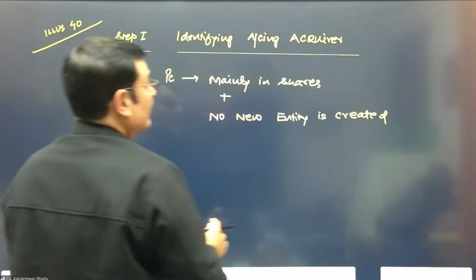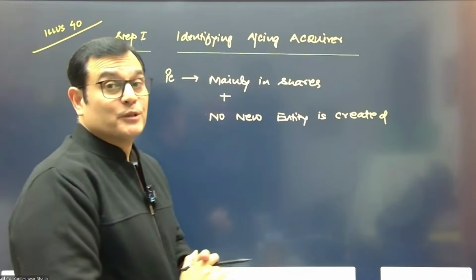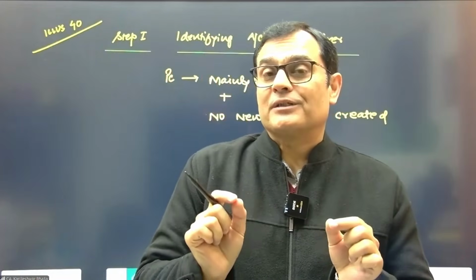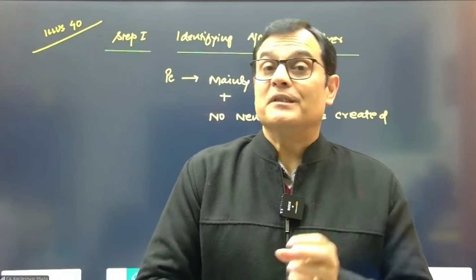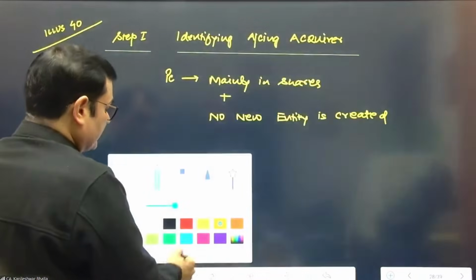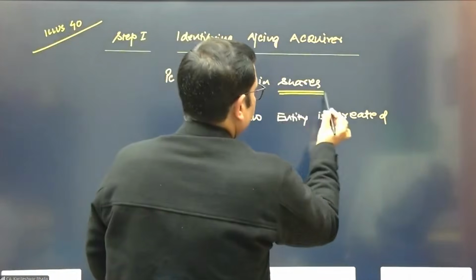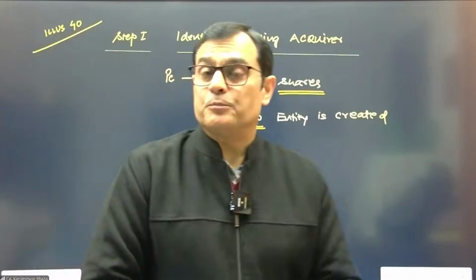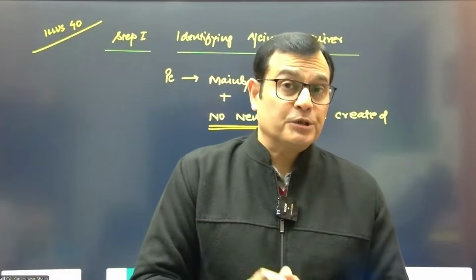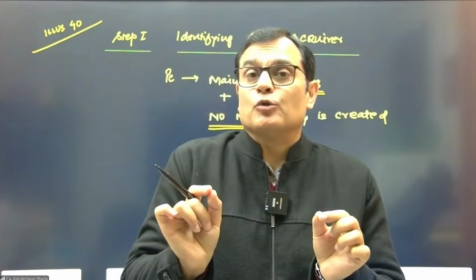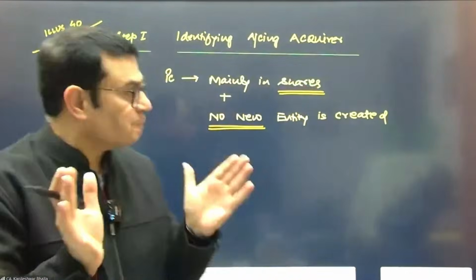Now, if you remember, when I gave you step number 1, these were the 2 crucial points that you had to identify: did a new entity get created, and what is the form of PC? We decided 3 inputs at that stage. So therefore, no new entity is created and the purchase consideration is mainly in the form of shares. So what would you like to tell me? Am I supposed to calculate a percentage pre and post business combination to understand whether the company Professional lost control or not? Correct.